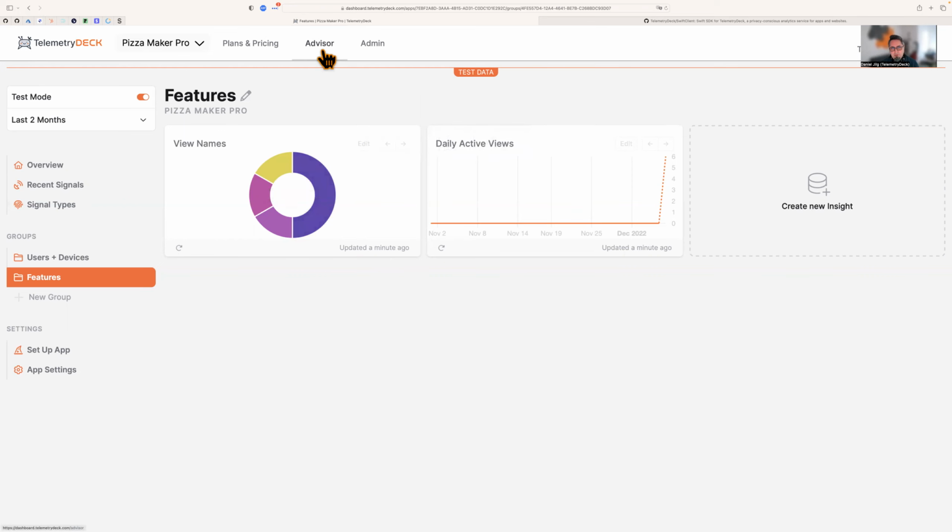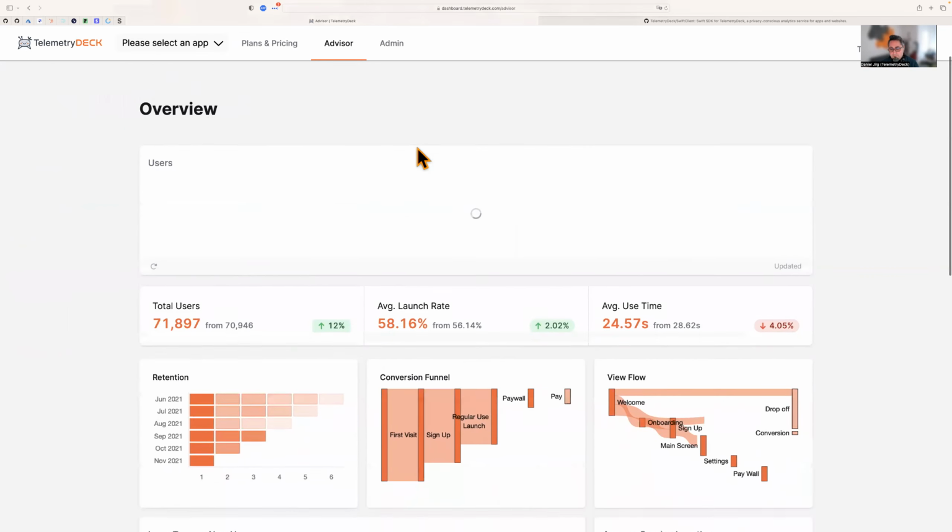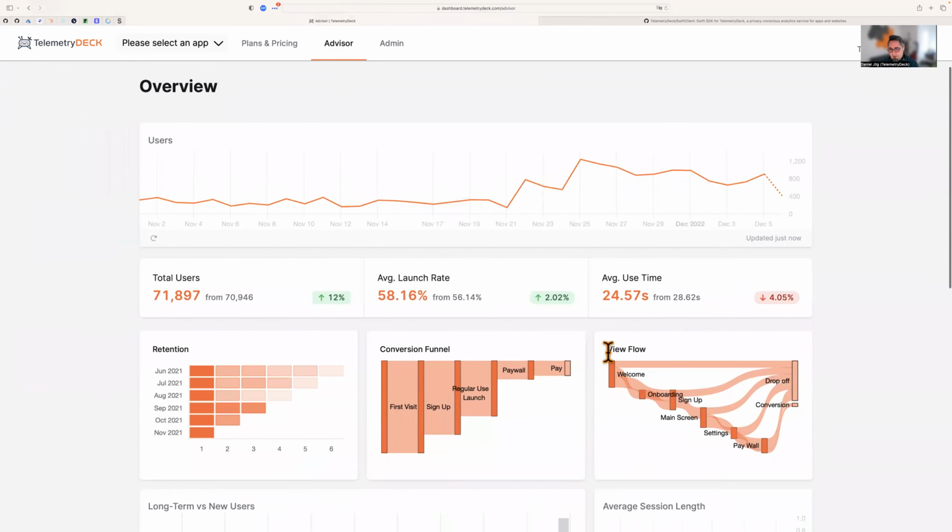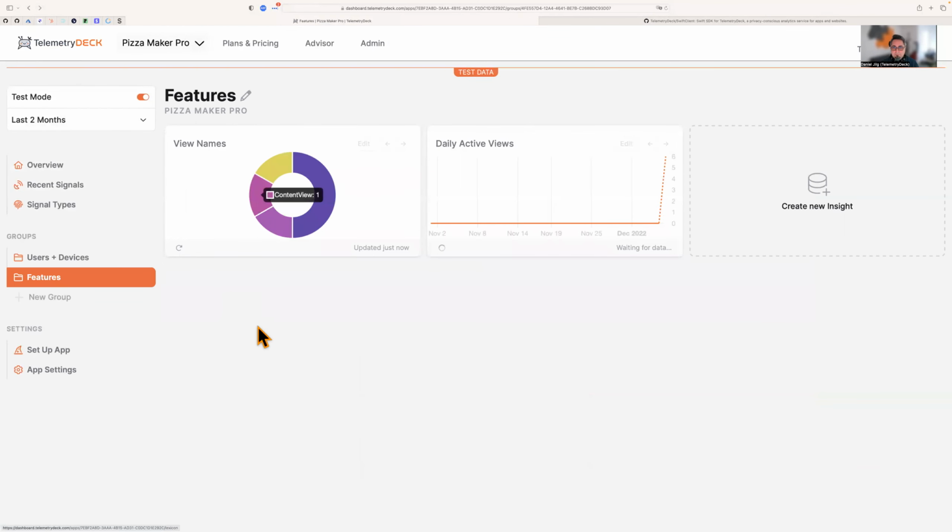Like I have a preview here on my computer. So look at the lower right here where it says view flow. This is the kind of data that we can also extract from your signals when you actually give us the view data in this form. And so it makes sense to do that.